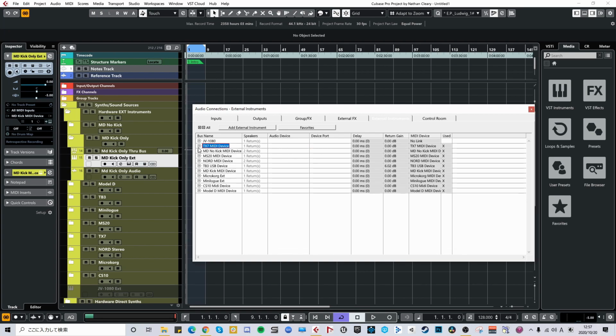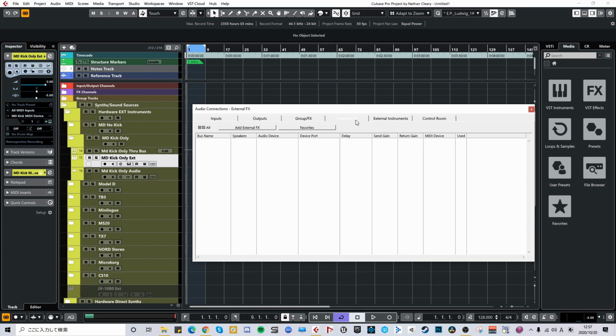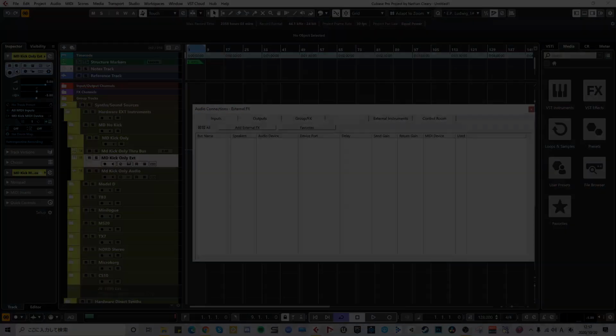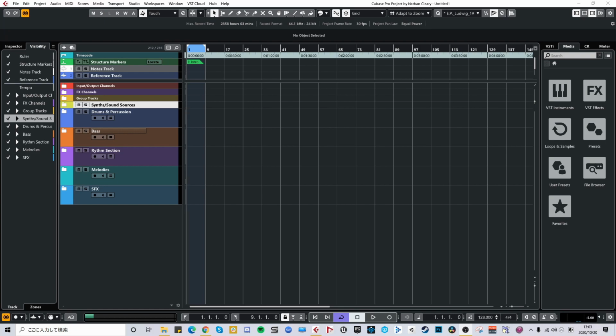It was a pain to set up, to be honest, but you can set the delay here manually if you like, for each of your instruments. Say they've got different amounts of latency. And if any of you have lots of external hardware, you know how annoying and anger-inducing latency can be. So it's a really good little section. Try it out. I don't actually have any external effects, but I'm sure if you're mixing, same rules apply. Check it out.